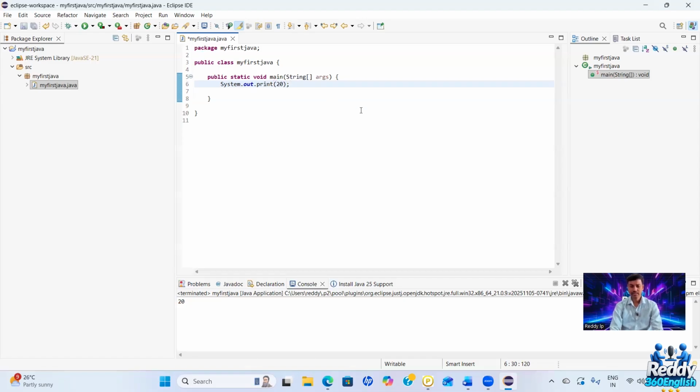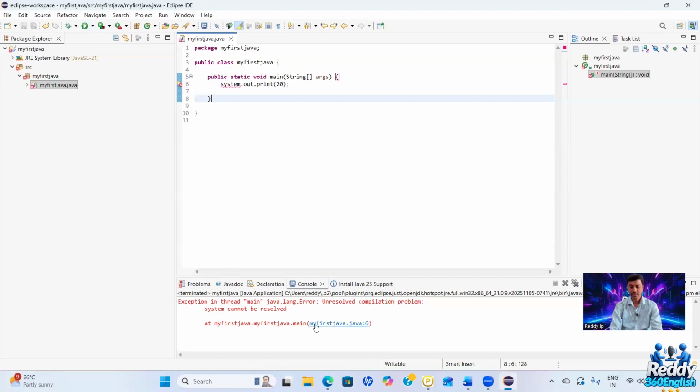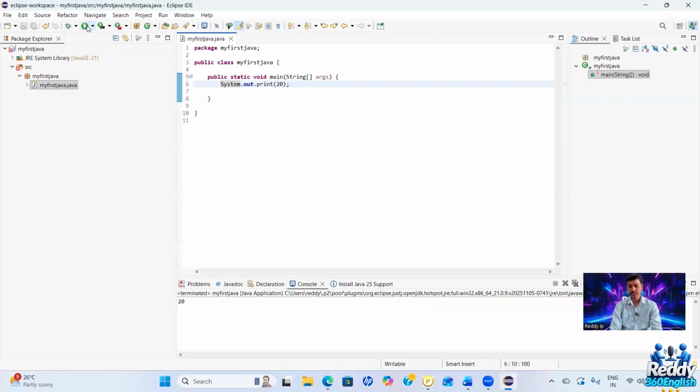Let's say I want to display the same thing, but I'll try changing the capital letter to a small letter. I'll press run. See, you still have an error. That means Java is case sensitive. Each word that you write is predefined, so it should be case sensitive. If you write System and run, it will give you the output. In a similar way, for any of the words, for example, if you change it to a capital P, it will throw an error. You are able to see this error, right?